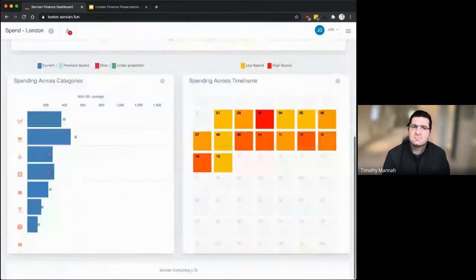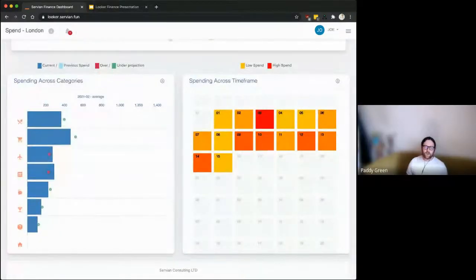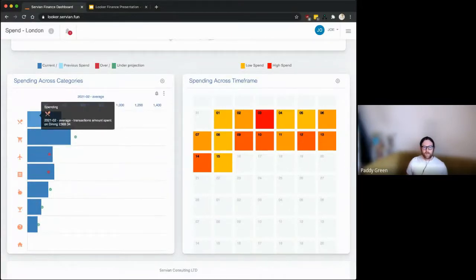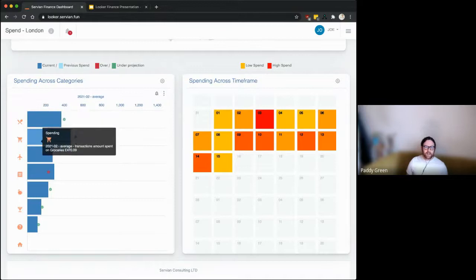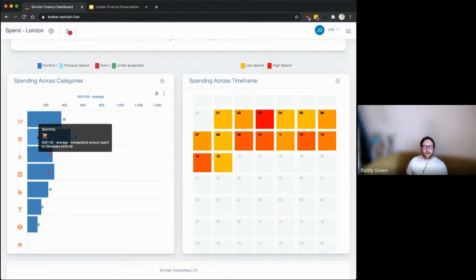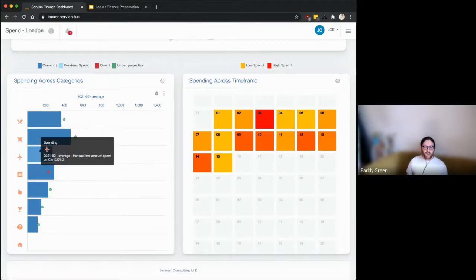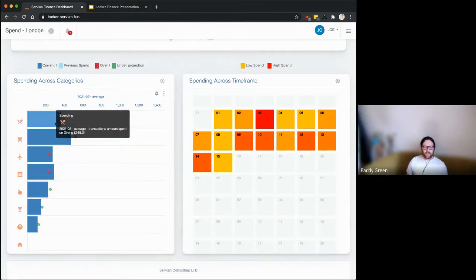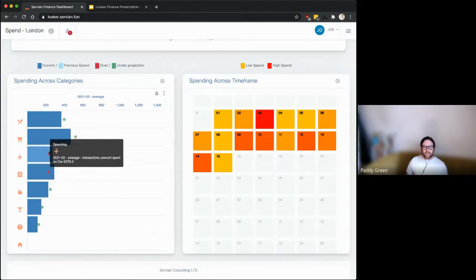Down the bottom, we've got some visualizations to also show how people are spending across categories and also across time. So on the left here, we've got an idea of how much people are spending per category. So right at the top here, we've actually got dining, but it looks like the largest amount of spend of this segment of customers is being made in groceries, and then second to that, dining, utilities, then travel.